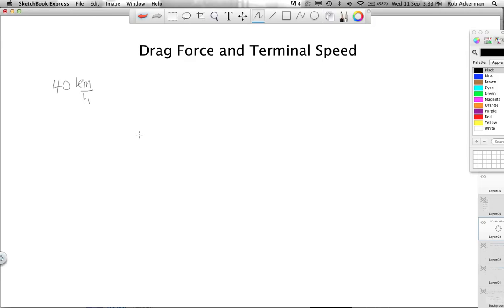And then you turn out onto a main street where the speed limit is 60 kilometers per hour. Going a little bit faster, it's still pretty pleasant. You go to the highway and now you're going 100 kilometers an hour, and now you're not so sure it's a great idea to hold your hand out the window because it's actually getting pushed back quite a bit. Well, what does this tell us? I think as you can see pretty clearly, as the speed increases, so does the amount of force that you feel on your hand due to the wind.